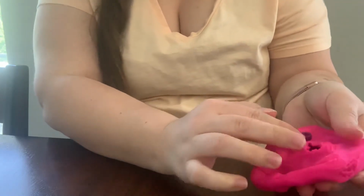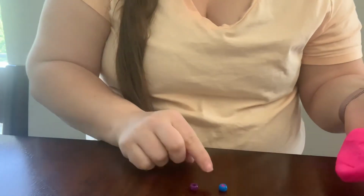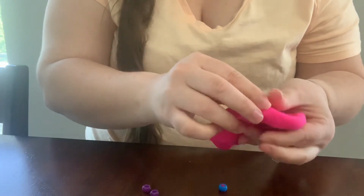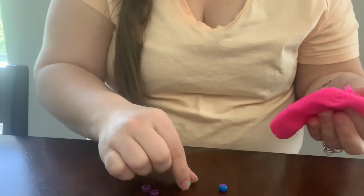And at that point, you could put them back and they could do it again. Or you could put it on the table and you could have them count the beads. You could have them sort the beads by color. You could have them match. Or you could have them then create a pattern if you feel that your child is ready to do that, okay?